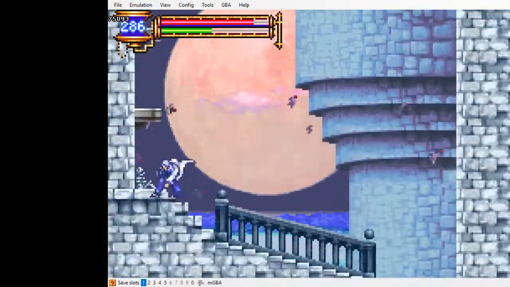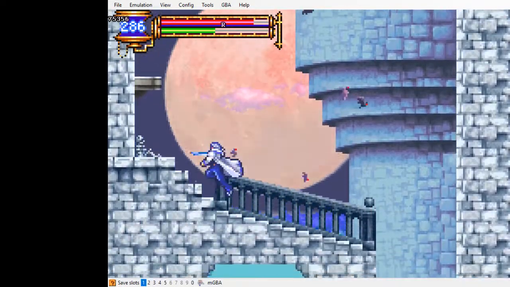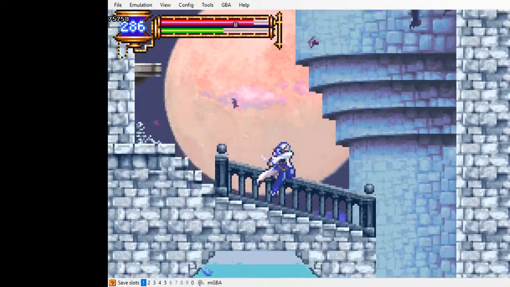The first one is gonna be the flying armor skip. This trick is very optional. It saves probably about 20 seconds. Maybe a little less, actually, 15. Over the course of a run.